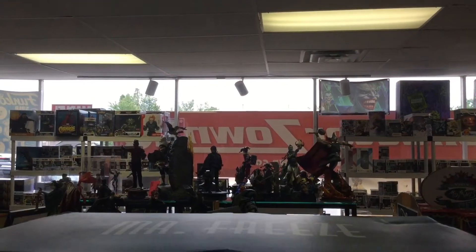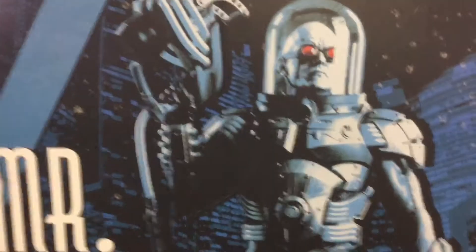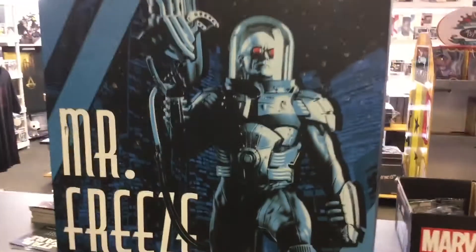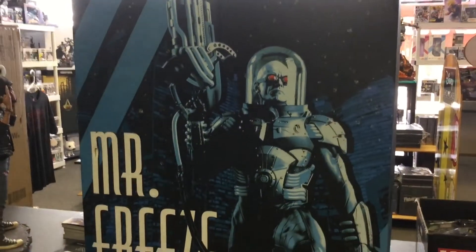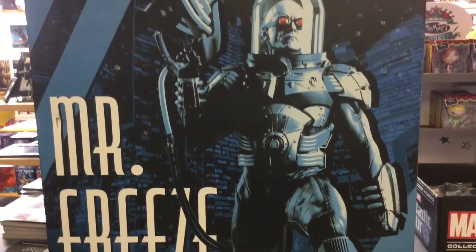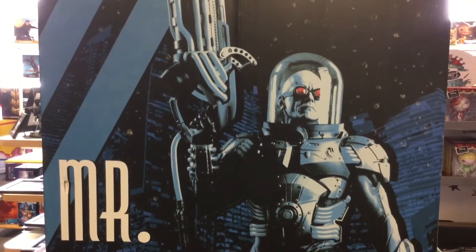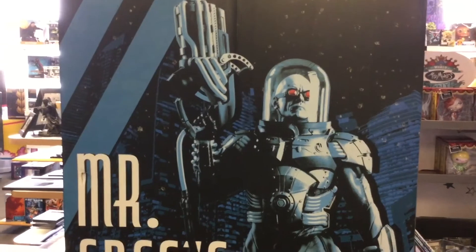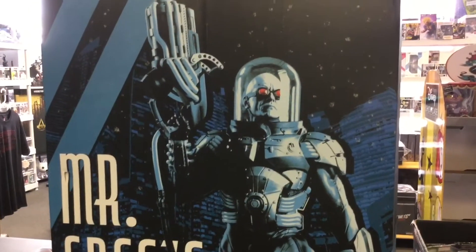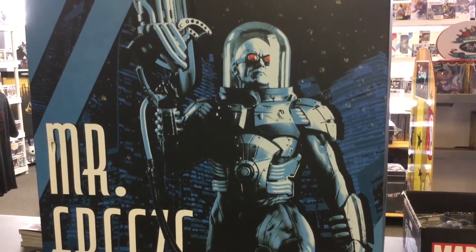What is up? The cold hand of Mr. Freeze. I can hear him say Nora already. I love this statue — we got it for the HQ. I'm going to unbox it for everybody. This is a premium format Mr. Freeze from Sideshow Collectibles. It's a 1/4 scale like every other premium format. I think it's going to look fantastic. The reason I think it's cool looking and why I got it is because it gives me that animated series vibe. He looks serious and all he cares about is curing Nora. I'm going to open up and see what we got.